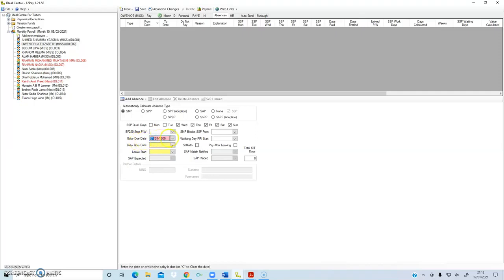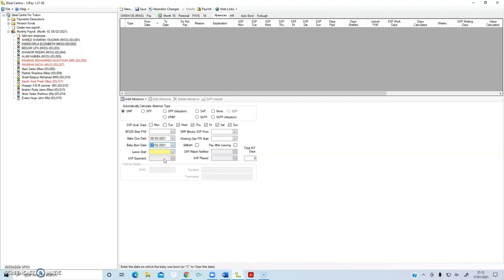So let's say baby due date is February 5th. And the baby born date, this one is expected, so you can write the same date, that is 5th of February 2021.